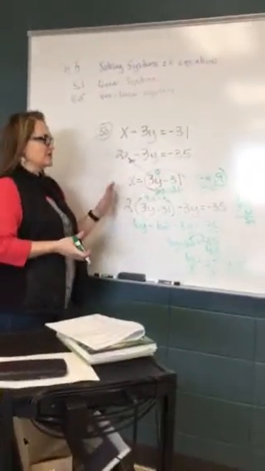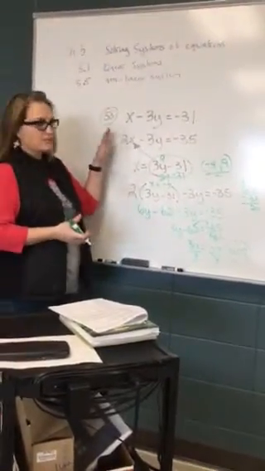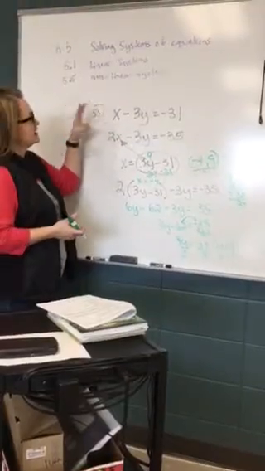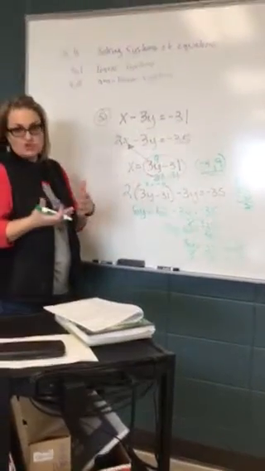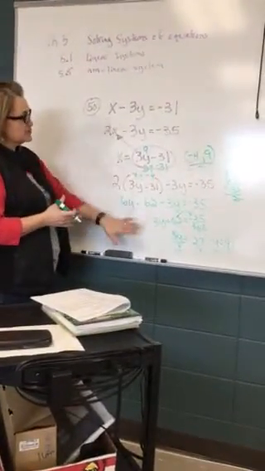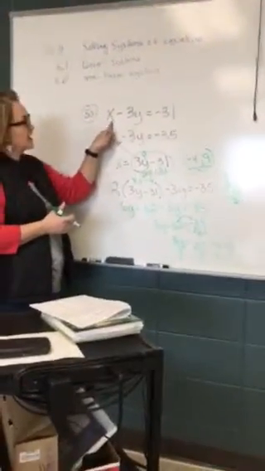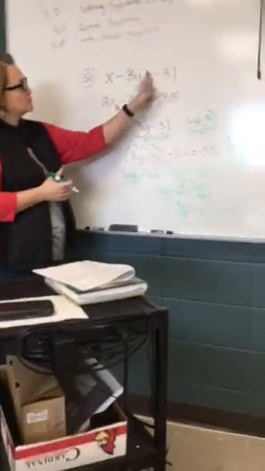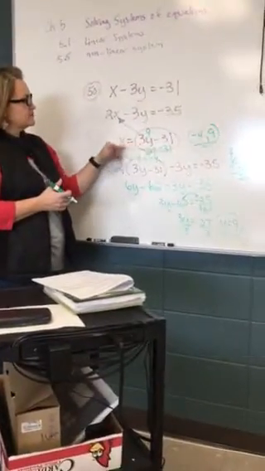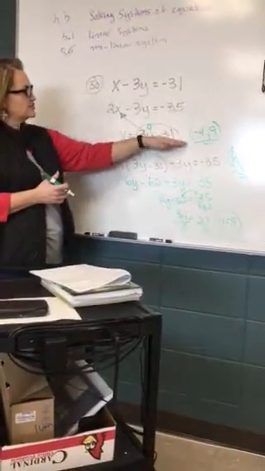Okay, so picking back up on number 50, just to reiterate, we had these two equations, and it says solve by substitution, but you can solve by any method you want. But I'm demonstrating here solving by substitution. You would solve for the easiest variable, x, by throwing the other term across the line. That solves it for x equals 3y minus 31.